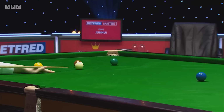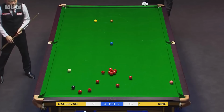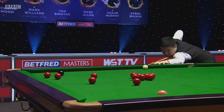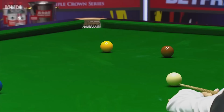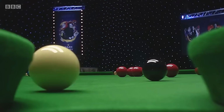It's all about making a frame-winning contribution and a match-winning one, of course. All of a sudden, that cue ball that he's had on a string for the whole match is getting away from him now. This is a very tough pot. No, oh, great pot. Great pot. But again, not perfect. Didn't hit that one well. He almost missed the pot and he's lost the cue ball to the corner pocket. Oh.